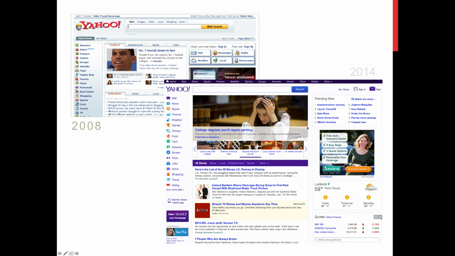Yahoo, yes, Yahoo is still around apparently, and Yahoo has continued to evolve and develop. Yahoo now looks totally different than it did in the early days, and it looks different than it did in 2008. It's a lot cleaner. It leads your eye to where you really want to go. It's a lot more about presenting you with select stories instead of letting you select stories out of a big list.